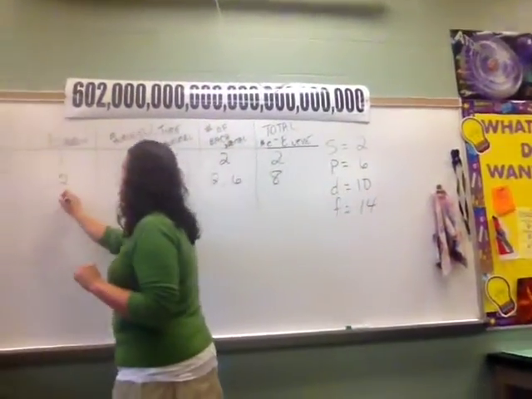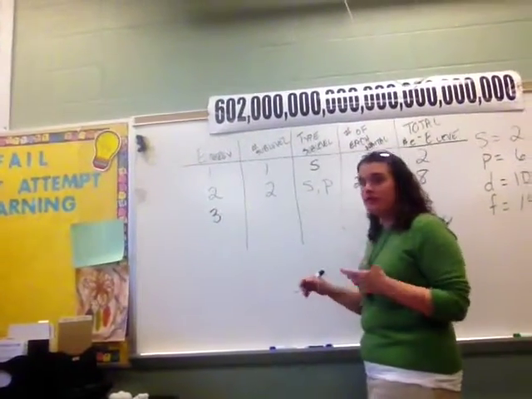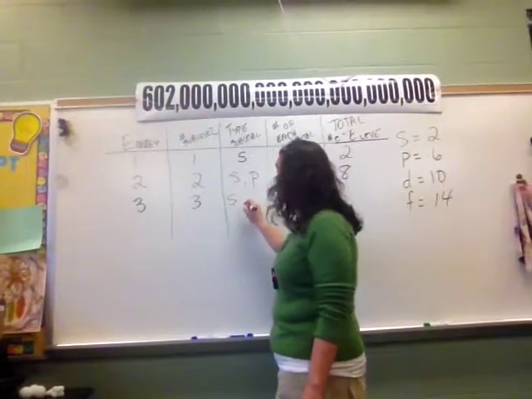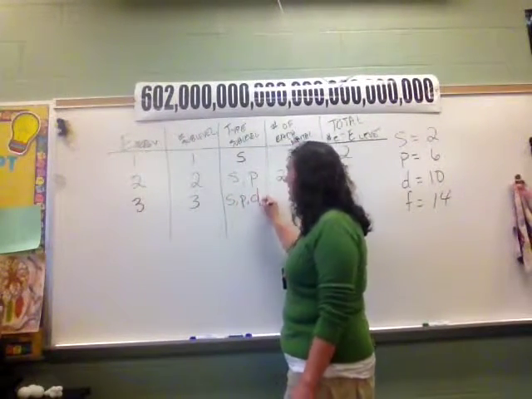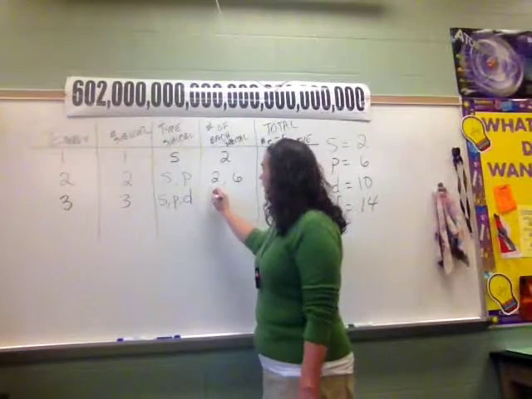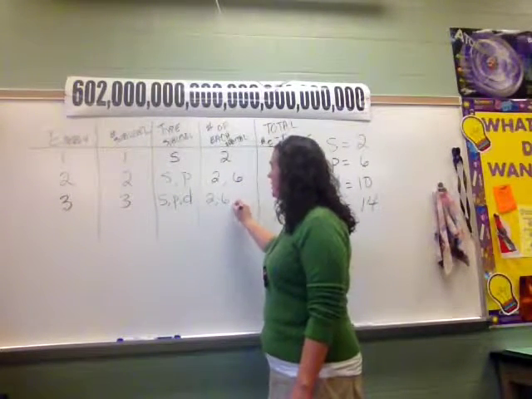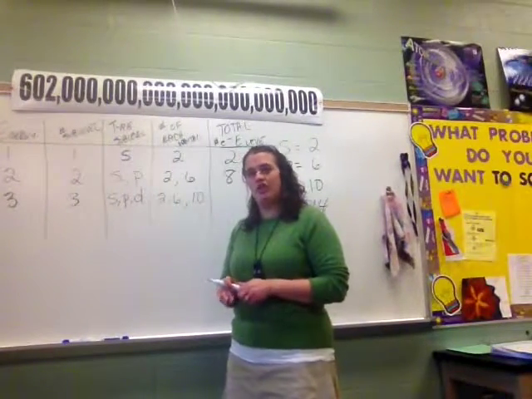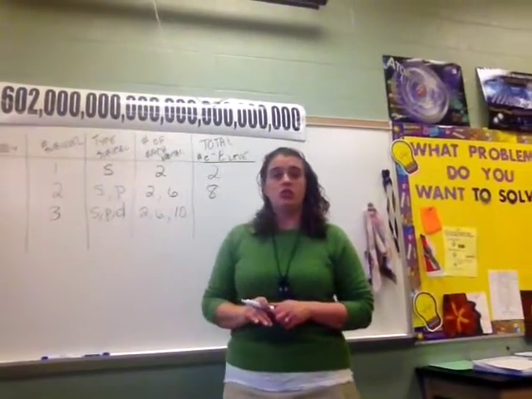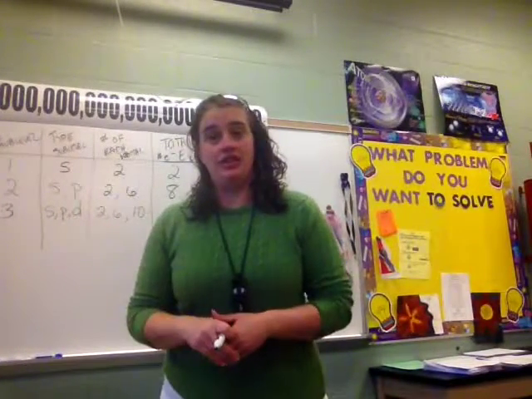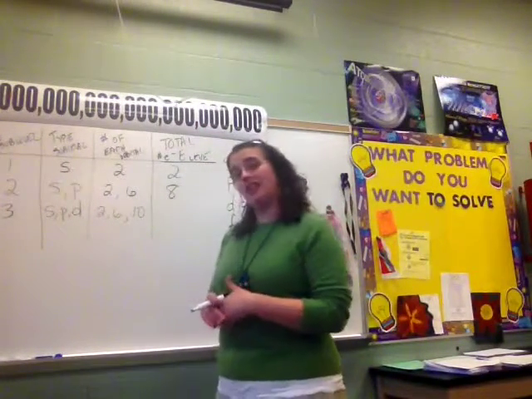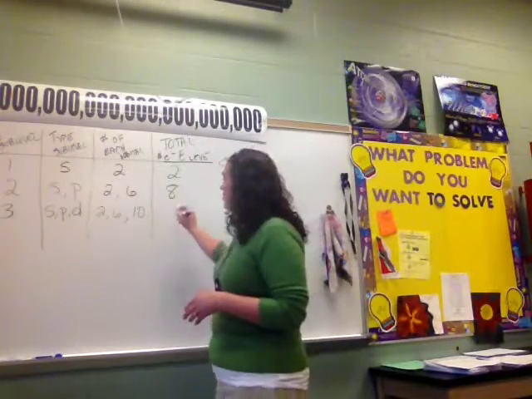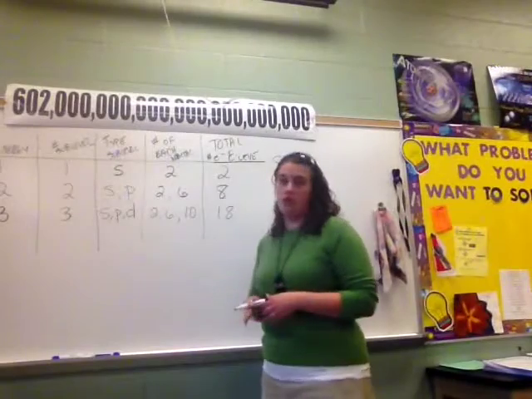Moving on to the third energy level. Number of sublevels? 3. I always have the S first, then the P, now on to my D. And so we have 2 in the S, 6 in the P, 10 in the D. This is where it gets tricky, because your biology teachers told you that you can only fit 8 electrons in it. Well, once you get into that third energy level, you can actually fit more electrons in there. I can fit a total of 18 electrons.